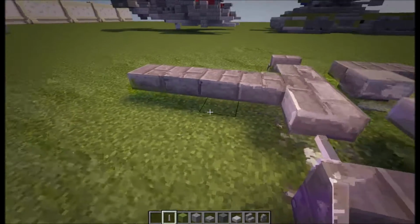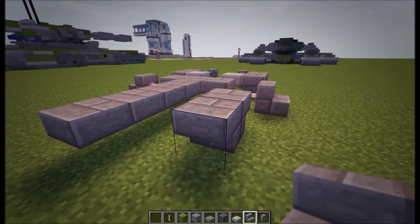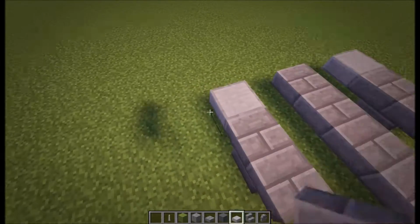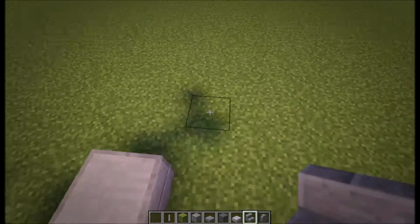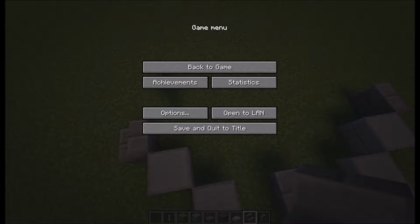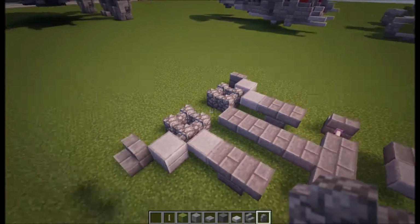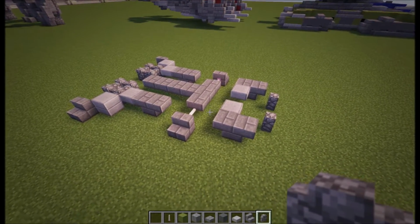Okay. And then come out to here. Put a stair there and a stair there. And then a stone slab there. Do the same on the other side. Like that. And then a double slab there, double slab there, and a stone brick stair facing outwards like that. Okay, and let's check this real quick. And then 4 wheels like that. Those are representing the wheels that are turned onto the ground. I couldn't really do that with stairs. So, yeah, you know. Anyway, that's first layer done.